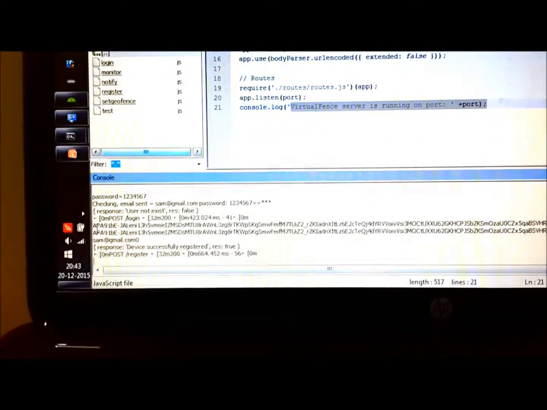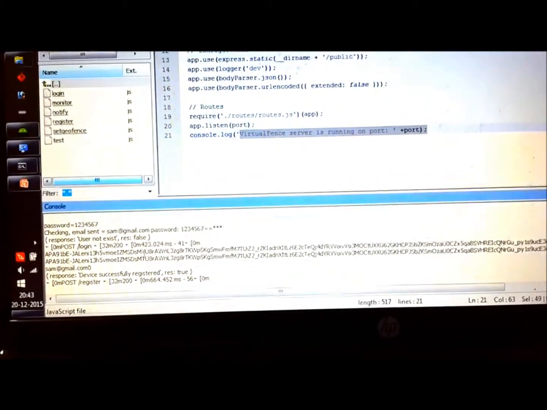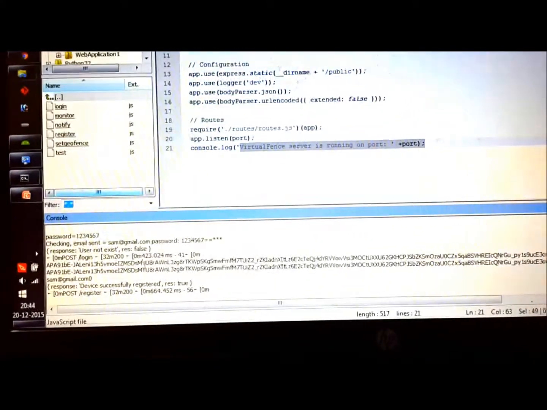Its notification is coming here, and here we can see the string that comes up. I have put it for logging purpose. Actually, that is the GCM ID of the device.